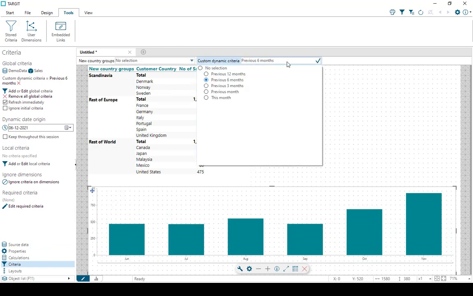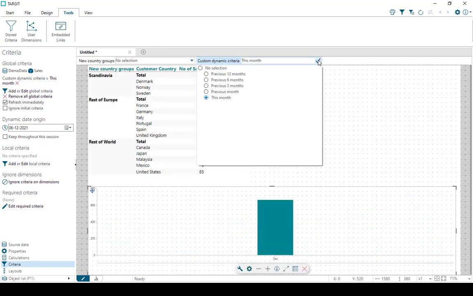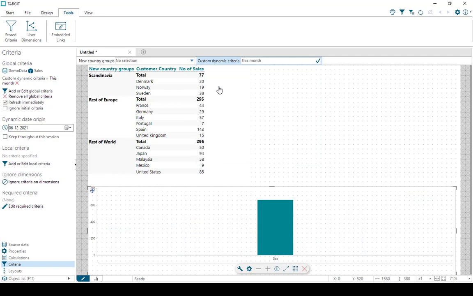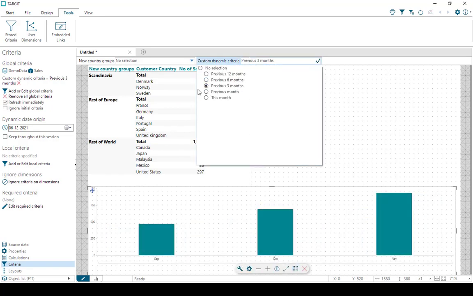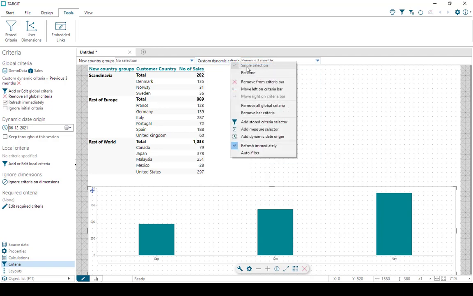So looking at those 6 months there, or we can just do this month, that'll be December 2021. But notice here, you cannot do both because these are single selects or radio buttons, so you cannot do multi-selects on these options. So the single select option here is actually grayed out. You're not able to disable that.